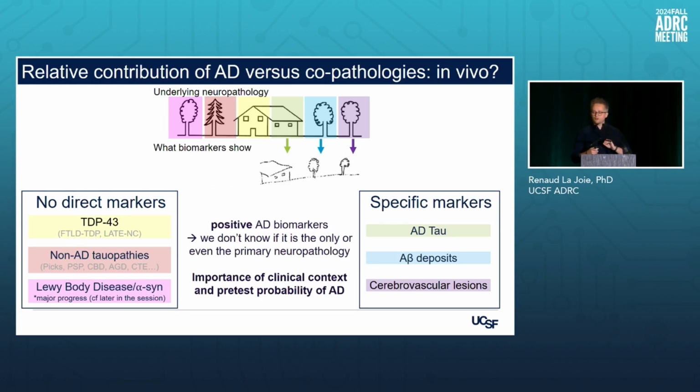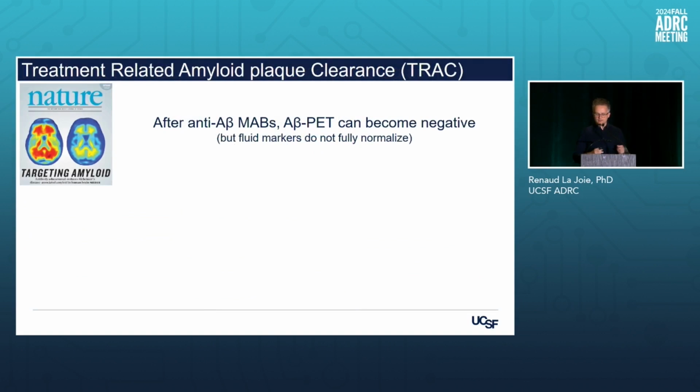So it's really important not just to make sure that the tracers and the biofluid markers correlate with the underlying pathology, but to enrich their interpretation in clinical context. And the last thing I will say, again, talking about the future, is that neuropathology-based validation of biomarkers was mainly to know if we're able to detect pathology, and now we want to understand what's going on with the new treatments.